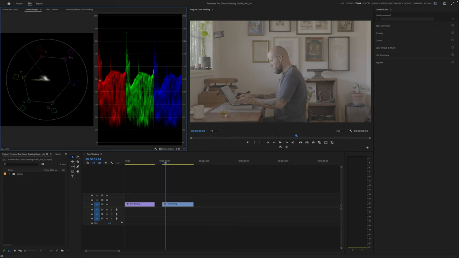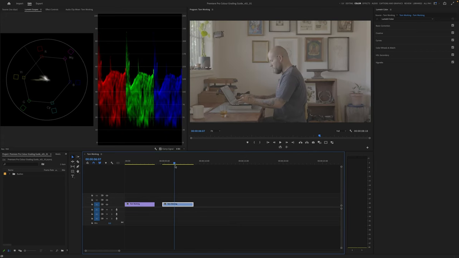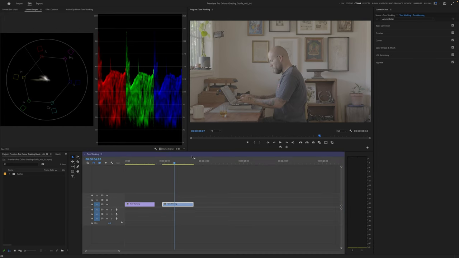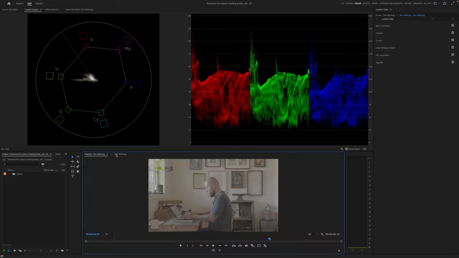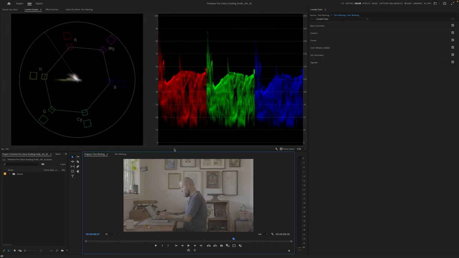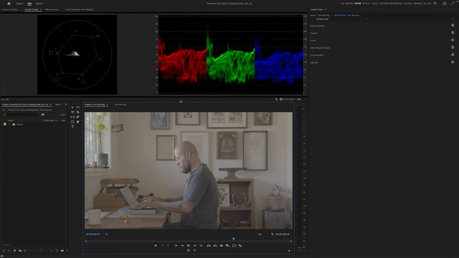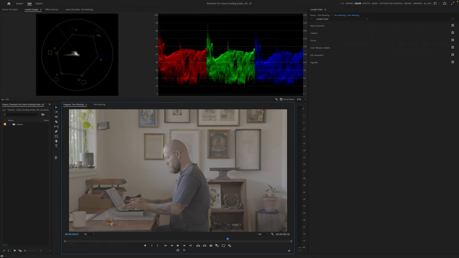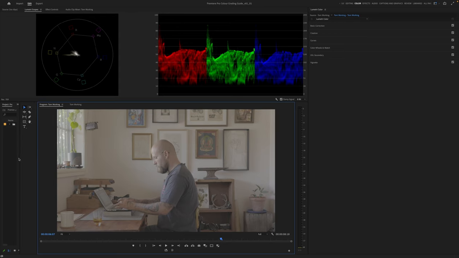So now that we've got those two scopes up, I want to move a few things around here, because, especially for this project, I don't really need to see my timeline the whole time. But what I do want is quite a big program monitor. So I'm going to bring my program monitor just down here next to my timeline, so I can still go back and forth between my timeline and my program monitor should I need to. And then I'm going to move over here my Lumetri color tab, move this up a little bit more so I've got more vision of what I'm working on. Move this across here like so, because we don't really need to see our project settings. And this way we've got our scopes at the top. So this is really all I need to see.